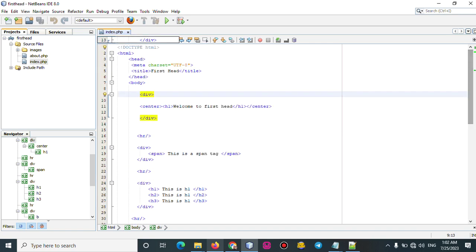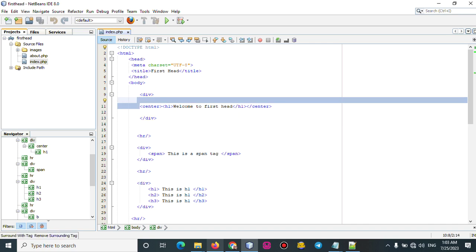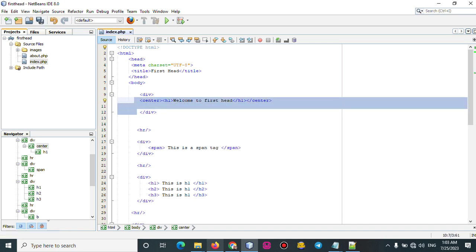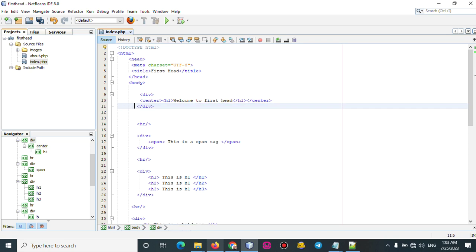Inline CSS is the CSS style we write directly at the HTML, at the tag level in our HTML code.